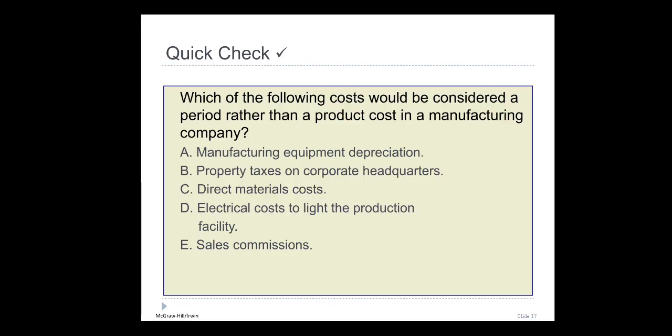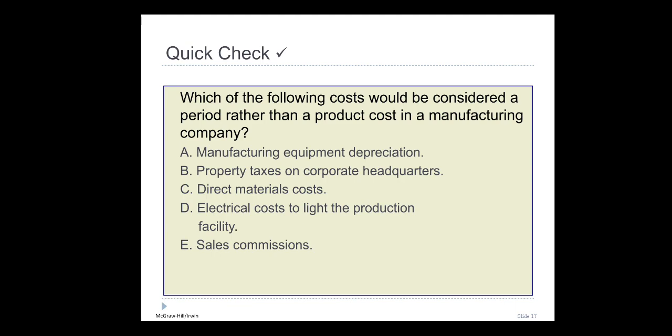Okay, so you have learned three categories of cost. This knowledge about cost is very important. If I give you a list of costs, you have to know which one is product cost, which one is manufacturing cost, which one is non-manufacturing cost, which one is period cost, which one is direct material, which one is direct labor, which one is overhead. So you have to know that.